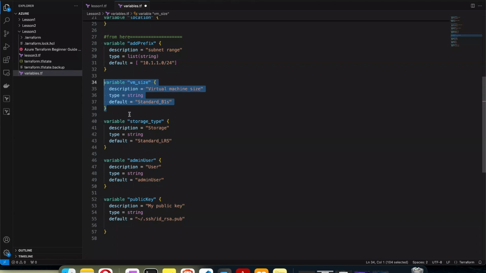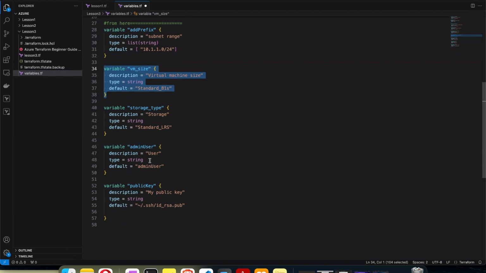It is free if you haven't utilized all your quota, so you need to check to make sure that you are eligible for the free version of it. Also, we have our storage type, which is Standard LRS. Also check the pricing to make sure that you're eligible.